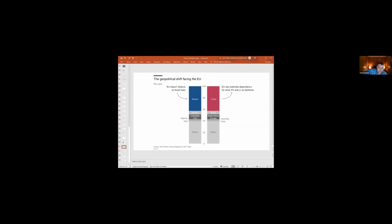And we see that there's going to be a shift, and this graphic came out of the Financial Times, but it draws on JRC data from the EU Joint Research Centre, and they say, in this move from an economy that's reliant on fossil fuels to one where it's reliant on raw materials, there's going to be a shift in terms of the balance of where we source things from and what countries are supplying those different materials. They're saying at the moment we're heavily dependent on fossil fuels from Russia, but in the future we're going to be dependent on critical raw materials that are used in the production of a range of different energy devices, and for lots of those at the moment, China is the main supply chain bottleneck.